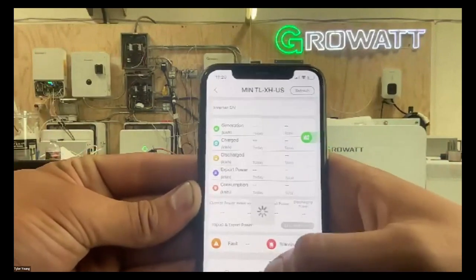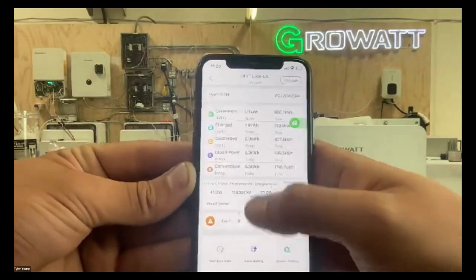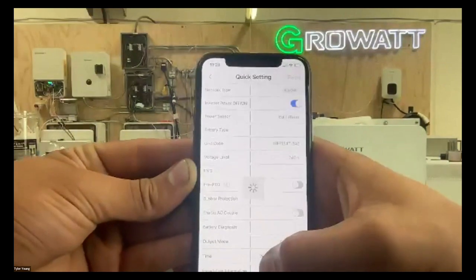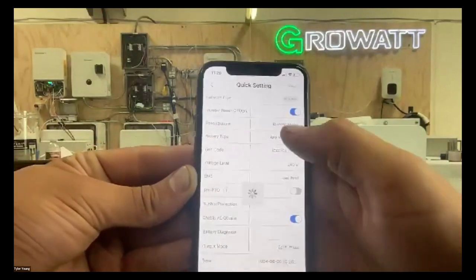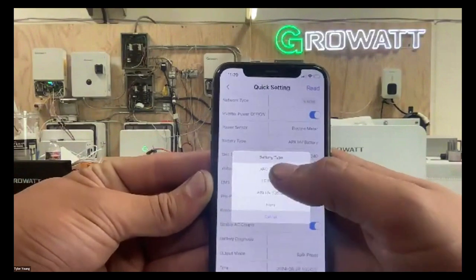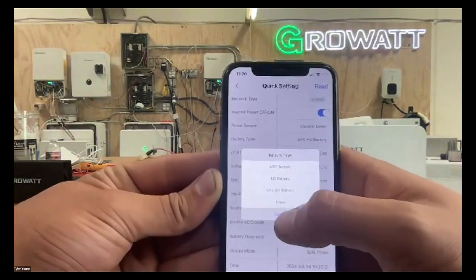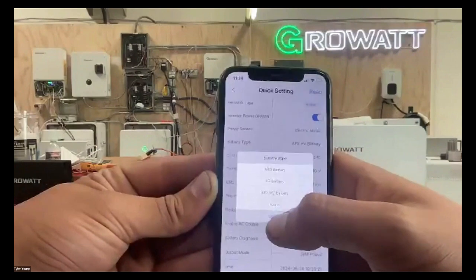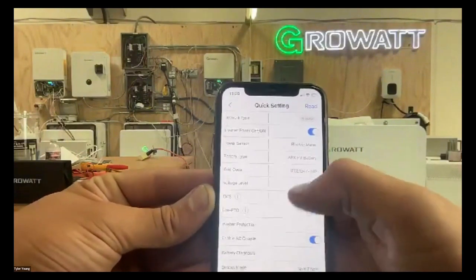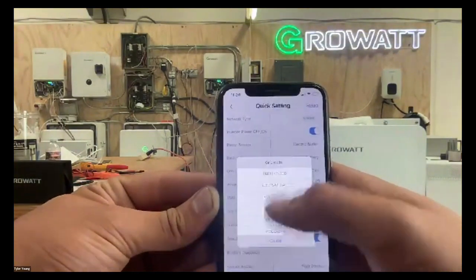The Shine Phone application is a bit more simplified for end users who might want to just see a quick overview. But here in the Shine Tools app, you can essentially go to Quick Settings and set up the inverter itself. You can see that we're connected to the grid. You can select different battery types, whether it's the ARO, the APX battery, which Ryan just covered, or even we're compatible with LG batteries for this one. And our off-grid options are, of course, any third-party battery would work. But for this grid-tied MIN inverter, you can select the grid code here, depending on where you are.